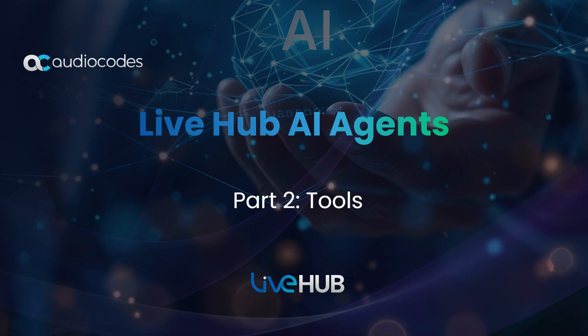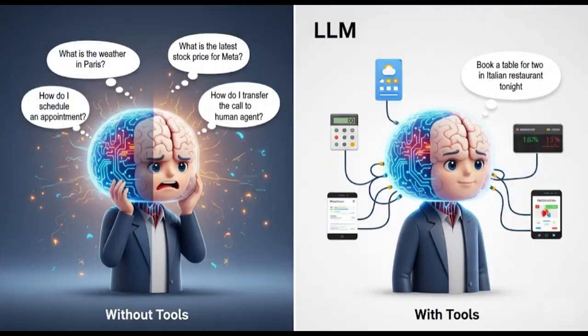In the Live Hub platform. In the previous episode, we created a simple agent and successfully talked to it through both chat and voice channels. Today, we're going to talk about tools, what they're for, and how to use them. Simply put, tools are actions performed outside the LLM. We all know LLMs are clever, but the only thing they can directly produce is text. When they need to do something else, they call a tool.